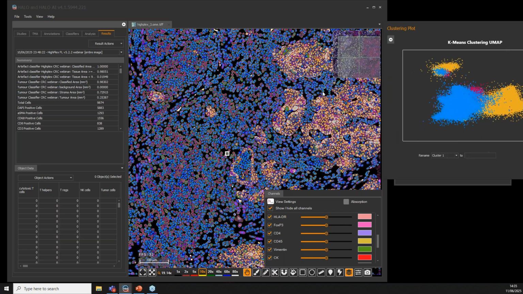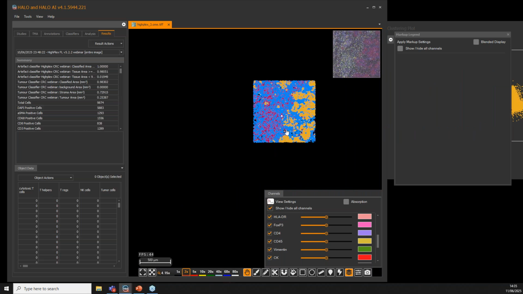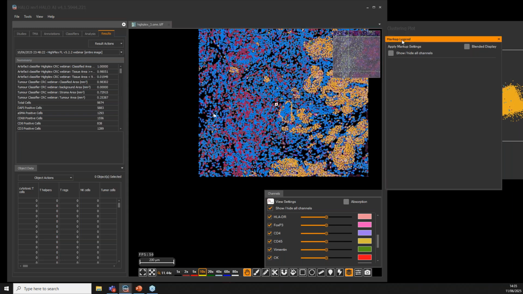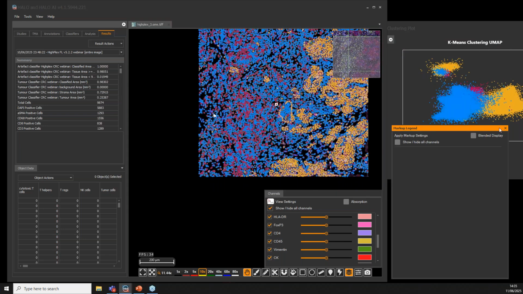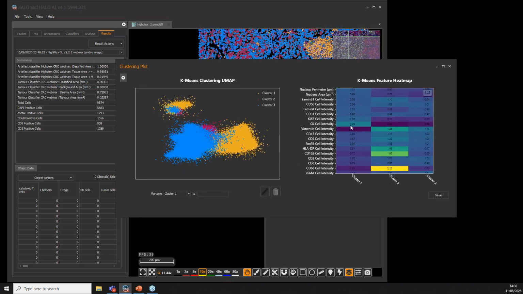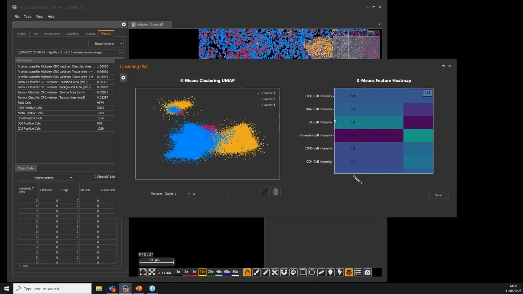If at one glance you want to have an idea about the cells that you have and the groups you have, you see that we do have more or less our tumor cells here in yellow, our immune cells here in red, and our stromal cells in blue, potentially, right? But if you wanted to check this, you have different ways to do this. So you can either look at the intensity information. So if I go to the CK intensity for cluster 1, it looks again like there is a peak for CK, so it looks like tumor.